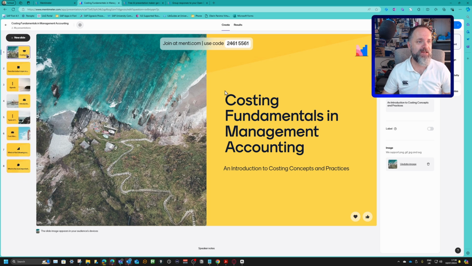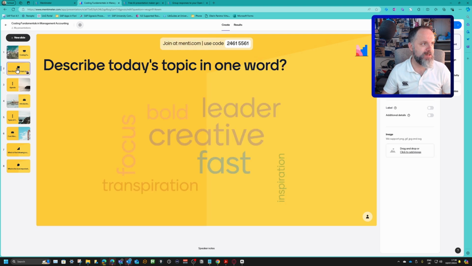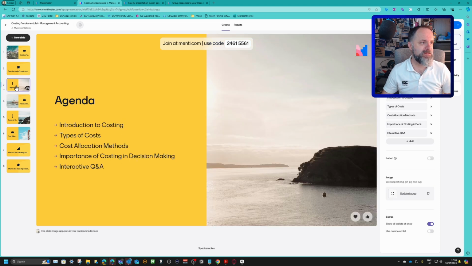Click on Start Editing, and you see that this Menti Builder gave us an opening slide here, then a first icebreaker exercise, a word cloud, describe today's topic in one word, and an agenda. Typically the AI Menti Builder seems to add an agenda to presentations, especially when it says presentation in the prompt.